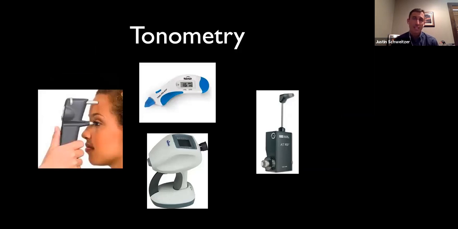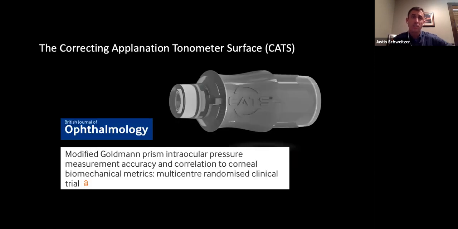With that said, there are a lot of different ways to measure tonometry. We have rebound tonometry, which is right over here; this is rebound, or an iCare tonometer. We have a Tono-Pen. We have our traditional applanation tonometer. There are NCTs out there; this is a handheld one, and then you have your on-the-table NCTs. The Ocular Response Analyzer from Reichert, which I'll touch on in a little bit, also gives us pressure as well as corneal hysteresis. And then there's a new tonometer on the market.